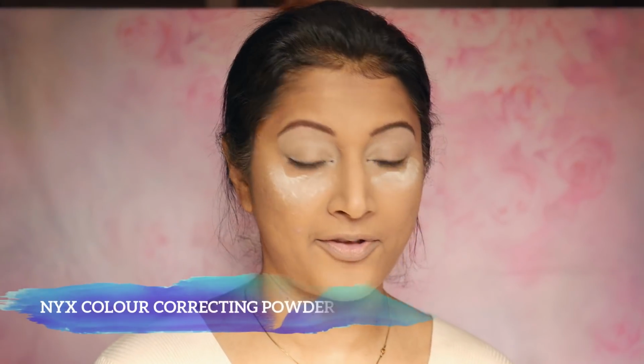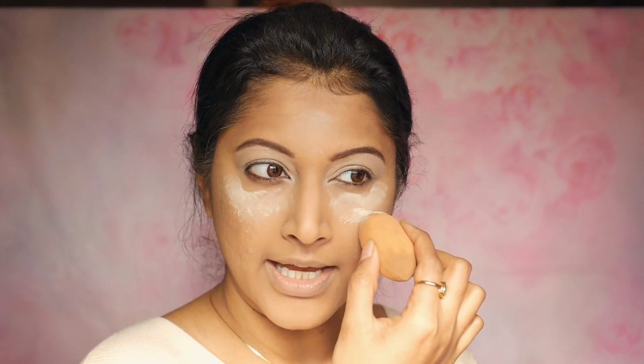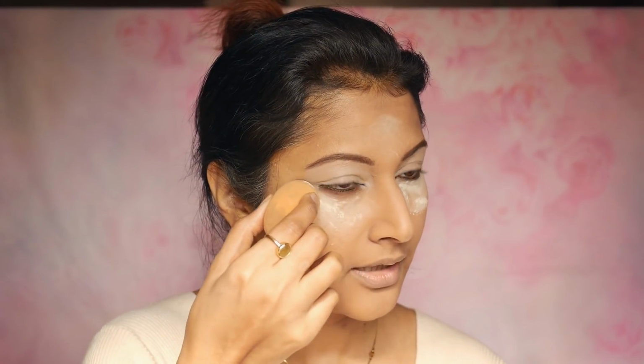Using the Laura Mercier translucent powder under the eyes to make sure that when she starts using this eyeshadow really heavily, the fallout can go on there and we can wipe it all away. Plus, it kind of helps bake the face. So we are going to bake the face with a loose powder. I'm using the banana powder from NYX, the loose one. And this will also catch the fallout. I'm just going to apply it this way, almost like a winged effect.